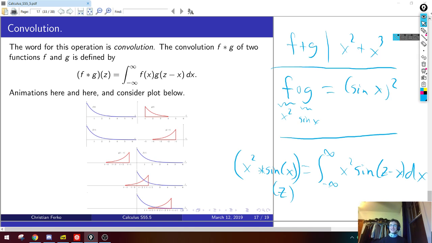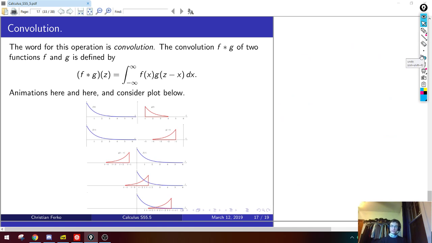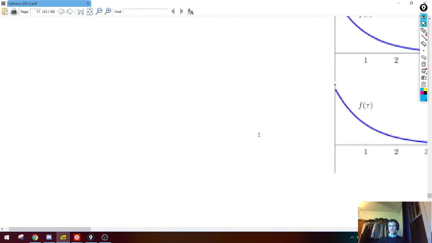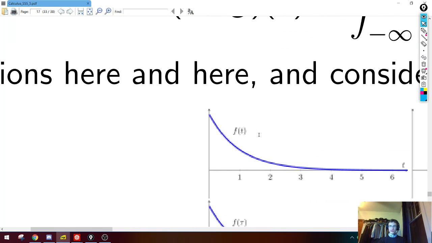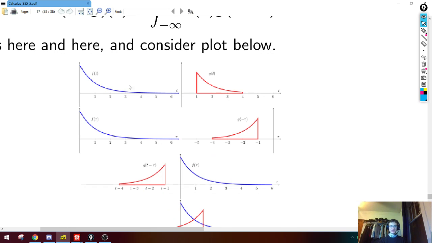So anyway, fine. So again, let's just look at the picture. What is convolving two functions doing? It's very important not to forget the picture. All we do when we convolve two functions is start with some blue curve, f, say, and start with the second curve, g. And you think of this as sliding one past the other.